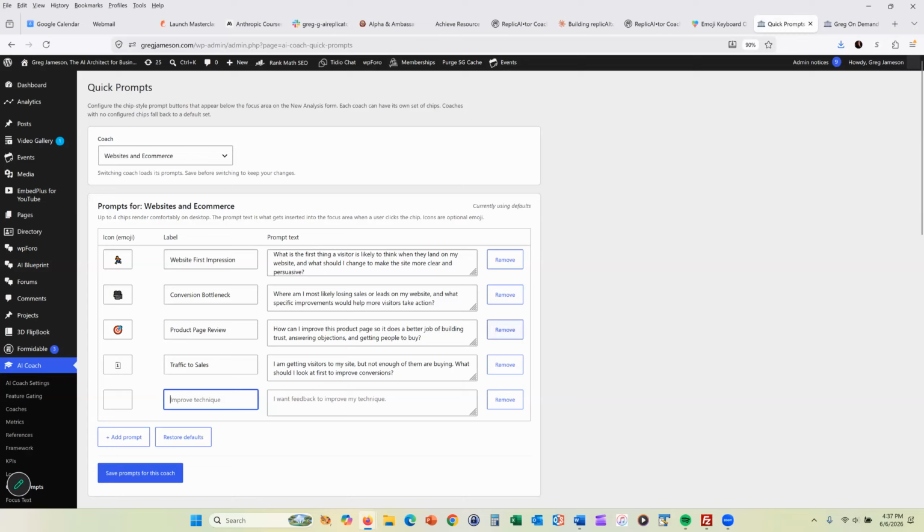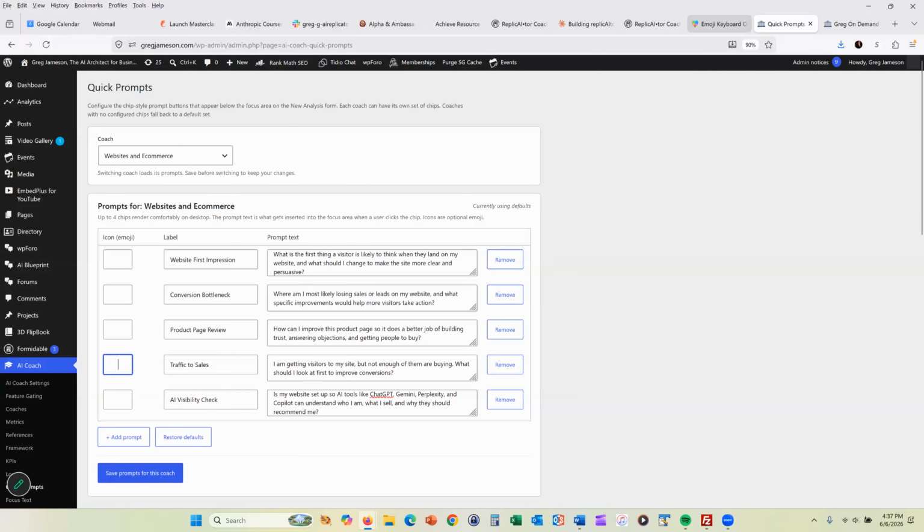So we'll put in one more about AI visibility check and whether or not the website is set up so that AI tools like ChatGPT can understand who you are. There's also an emoji associated with these. I'm just going to go ahead and delete each of these emojis because they don't make sense for what I'm doing. And now I need to find an emoji that I want to put in there.